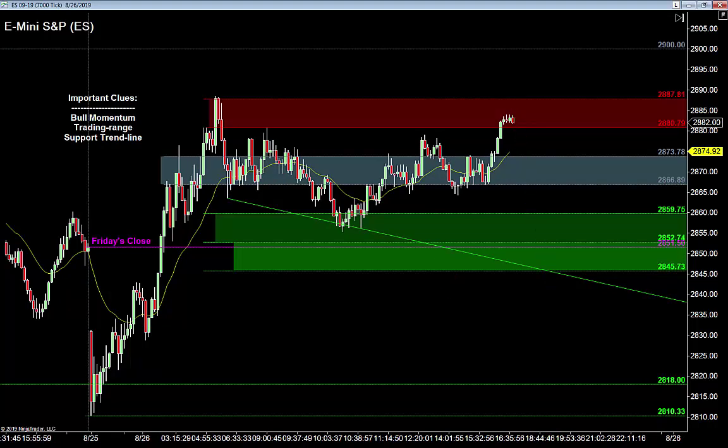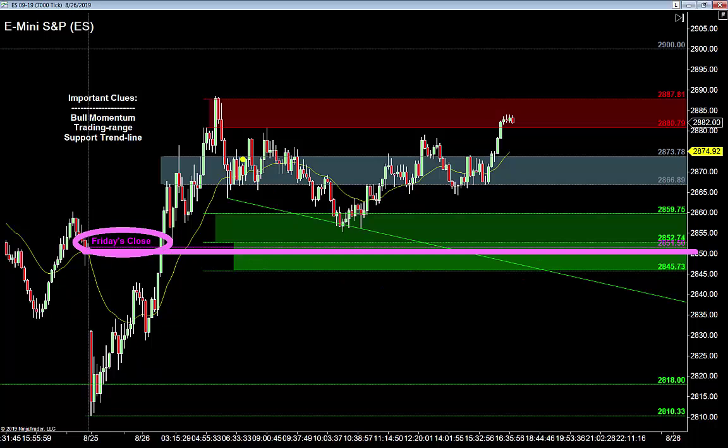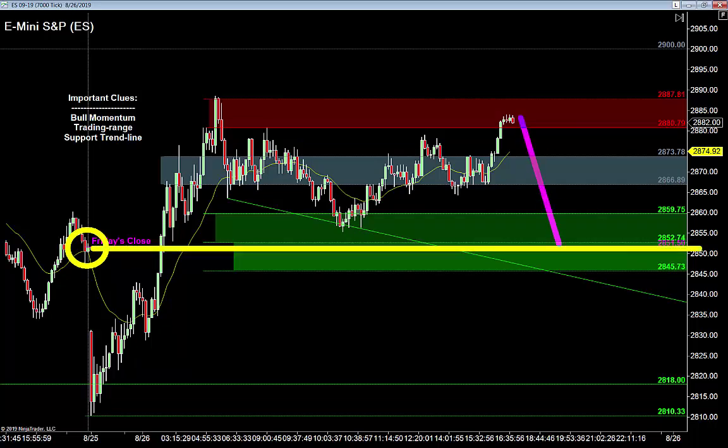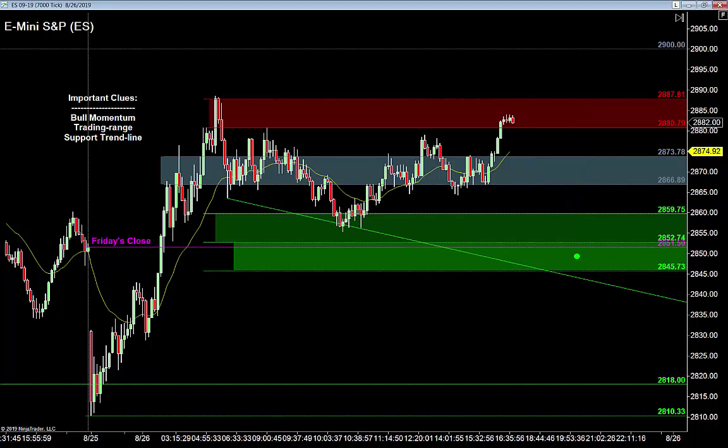As we pull back, a lot of this is going to have to do with how the market pulls back. Just so you know, I'm watching that Friday close. I was surprised that we didn't come back to get that area earlier today. I'd be surprised if, at some point in the next couple of days, we don't get a really good setup off of that 28.51 half area. It really shows how optimistic these markets are right now, even after such strong rhetoric last week from both sides of the aisle on the trade deal.